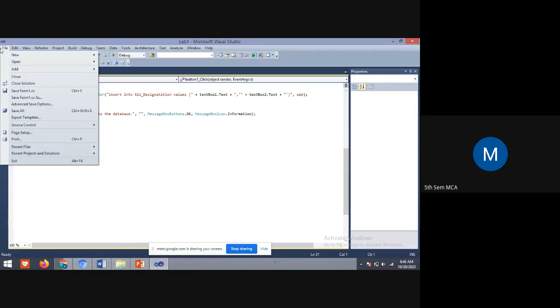To execute a window application or a web application, we must create a database, correct? Without a database we cannot do any application, and that's the reason why first we need to learn how to create a database. Whether it is a web application or a standalone Windows application, the database is a must, the connectivity is also a must, and the connection string is also compulsory.